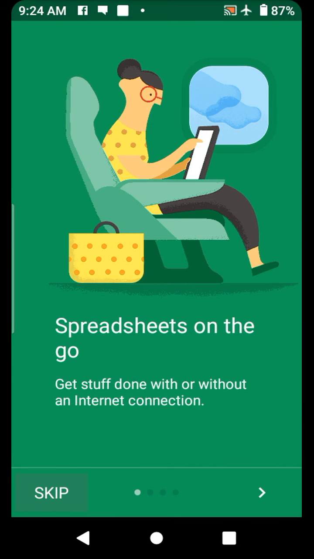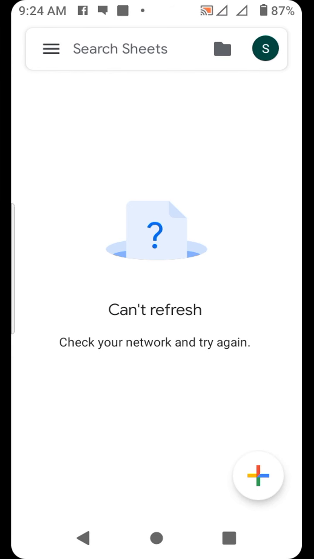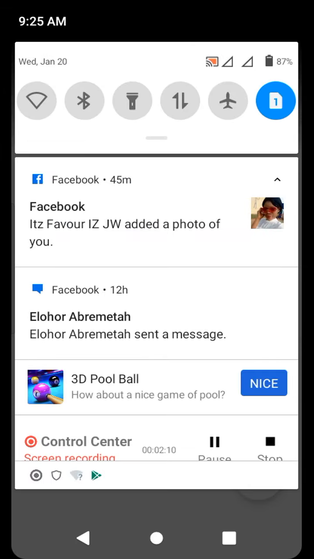Okay, skip. Now, this is the blank Google Sheet. Right away, you cannot use it without a network, so you need to turn the network back on.